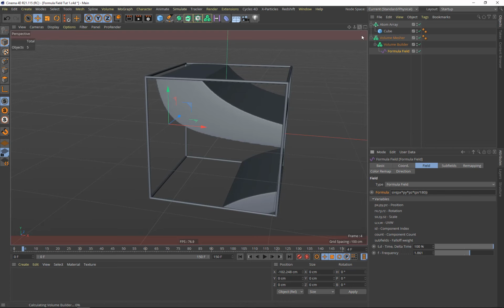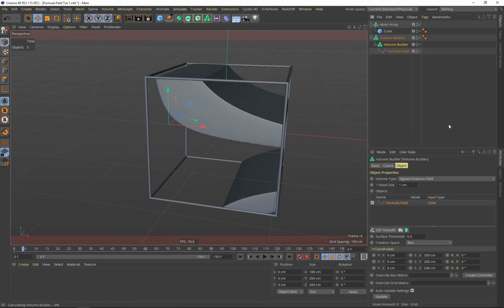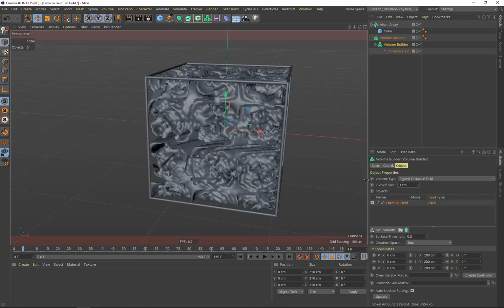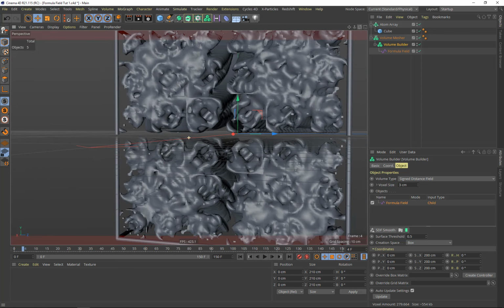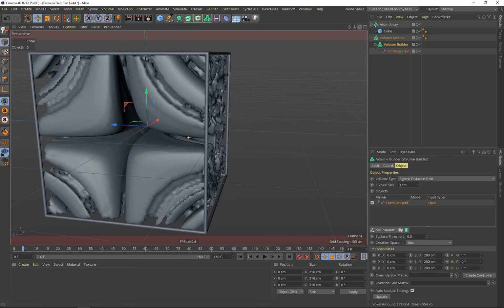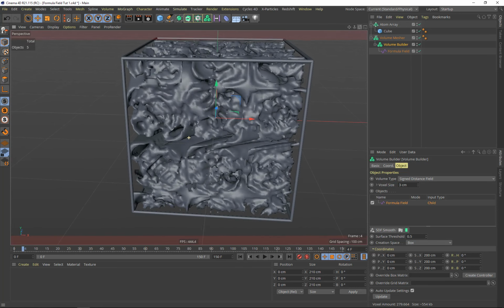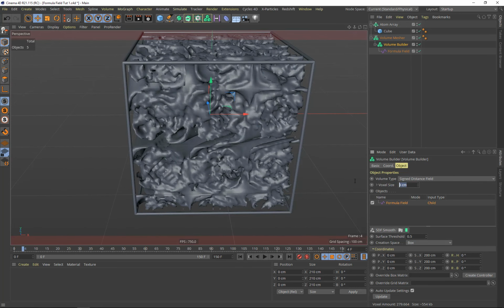It's taking a little while to calculate this because I've got a very low value for my voxel size. Let's give it another second or two, and then I'll see if I can change it. Let me just go ahead and change this now to 3. See if it'll take. All right. Whoa. That's kind of interesting. Let's go down to 2 and see what that does. Try to clean it up.